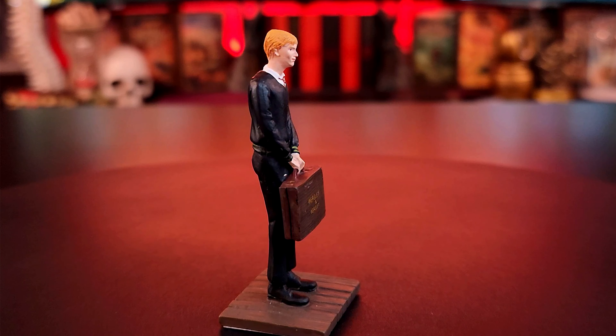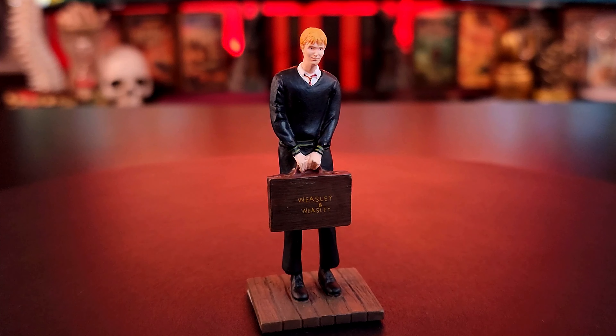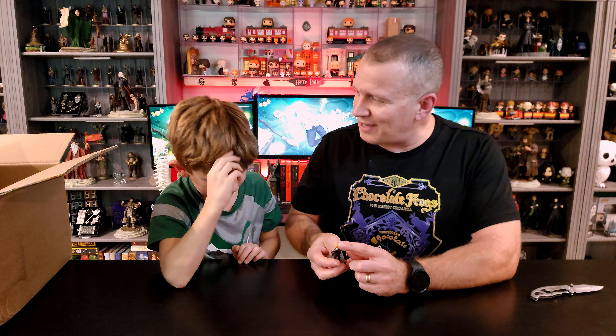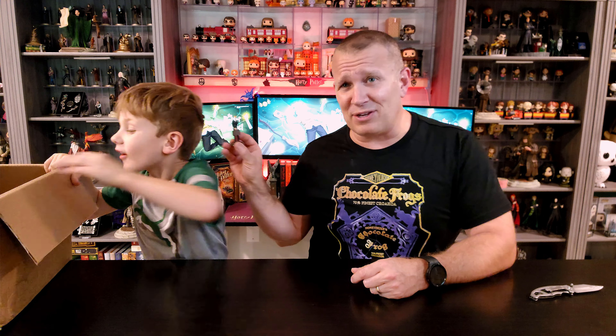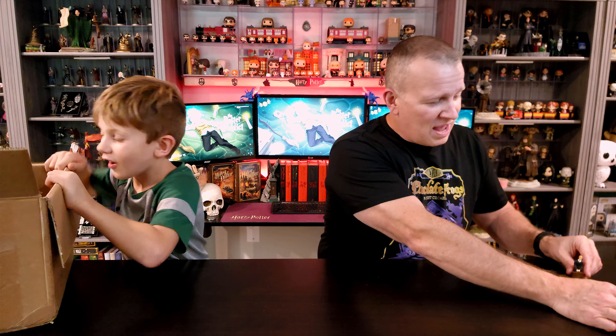What do you think? This one kind of looks like you — he's got the similar hair. His hair is a little bit lighter than yours, a little bit lighter. But it's pretty close. I mean, you guys tell me what you think, but I think that's pretty similar if you ask me.